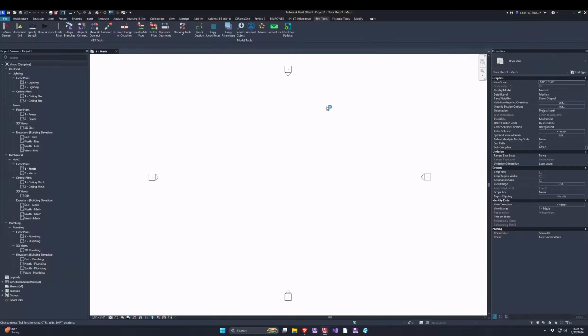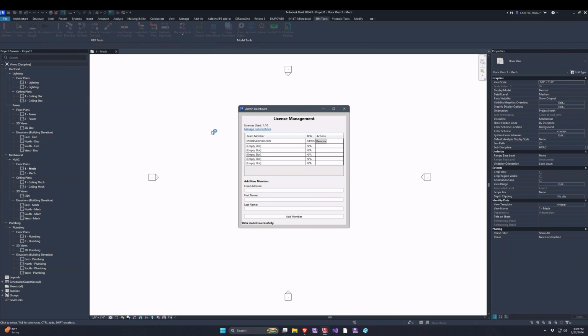If you're on the free trial, you're just giving it a once-over, a good go, and you can check it out now. But if you want to purchase multiple licenses, you can come here, and we have an admin tab. Let's say you're the admin for your CAD department and you want to have multiple licenses. All you do is put other people's names in, depending upon how many licenses your company purchased.